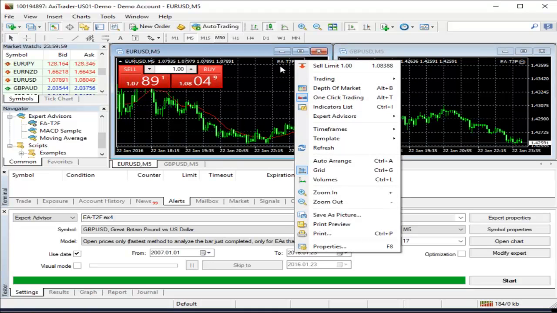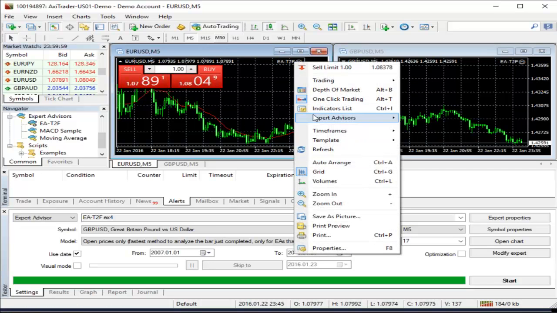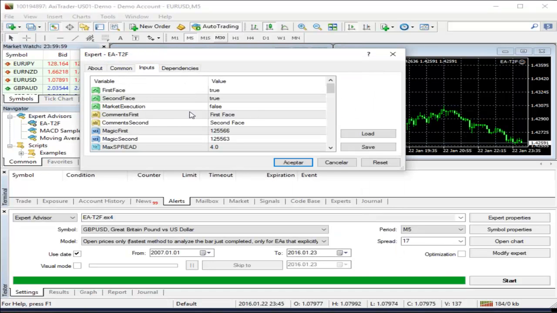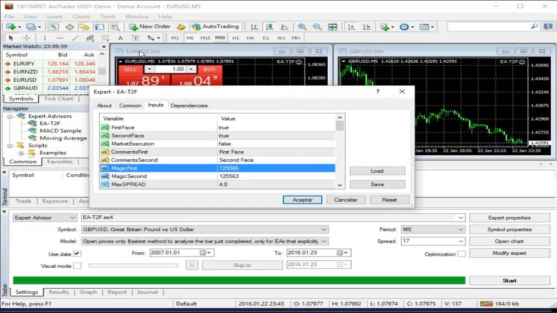You click on the smiley, on the robot, right? That's already the trading robot. You click on properties, and here in inputs, there's one thing which is called magic, right? Which is no magic in the sense that it's just the name they gave to the unique numbers. It's like every trader, we'd say here, like we have two traders here, right? We have a trader which is watching opportunities in the euro dollar, and the trader is watching opportunities on the cable. They should have unique numbers.